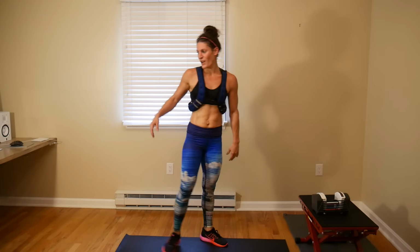So 3 switch lunges, 1, 2, 3, 4, down at the bottom. 1, 2, 3, 4. 1, 2, 3. 4. 1, 2, 3, 4. 3.